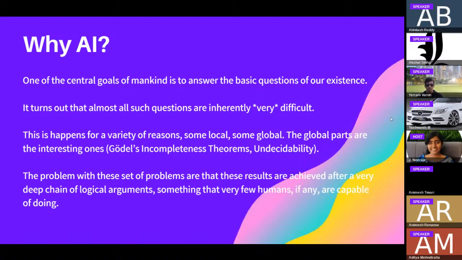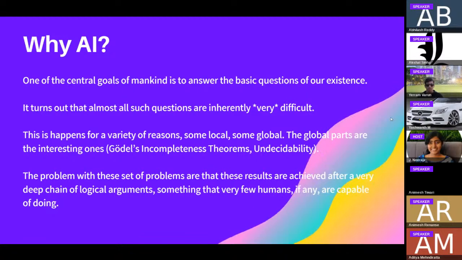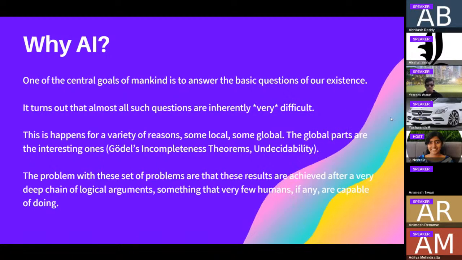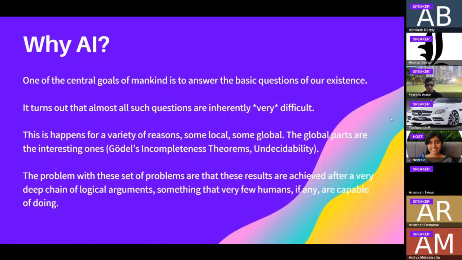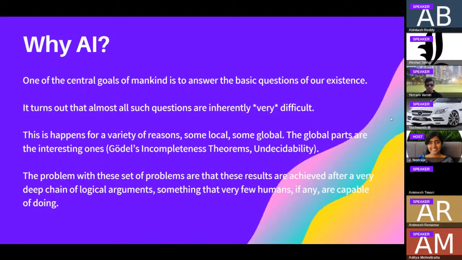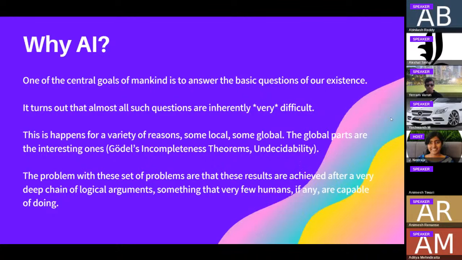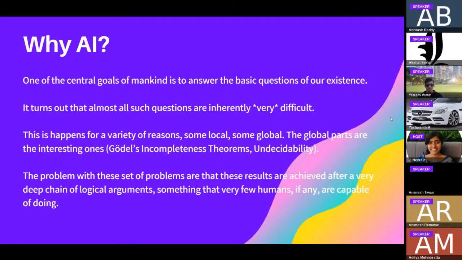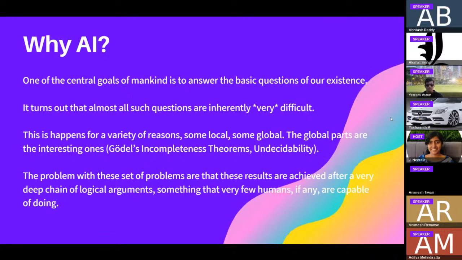One of these bigger results, or very profound results, I should say, is Gödel's incompleteness theorems. Kurt Gödel was a very famous logician and mathematician, and in 1931 he discovered one of the founding pillars of mathematical logic as we know it today, which is called Gödel's incompleteness theorems. These theorems make sure that there is no axiomatic system, or a theory, I should say, that can completely determine all the truths about natural numbers.